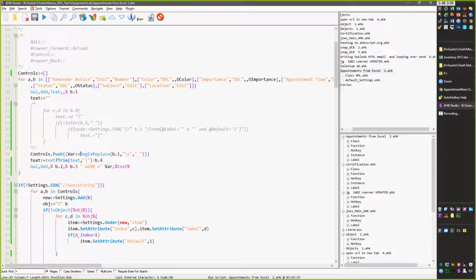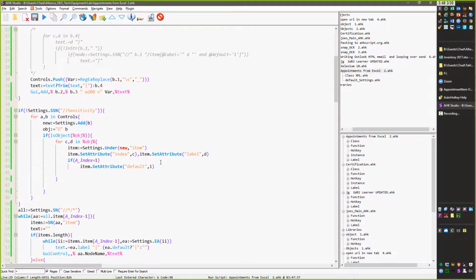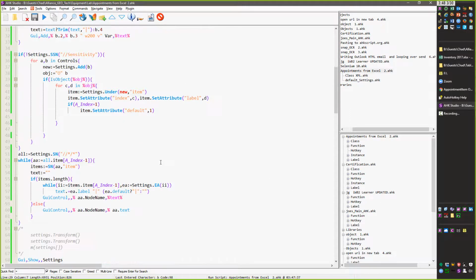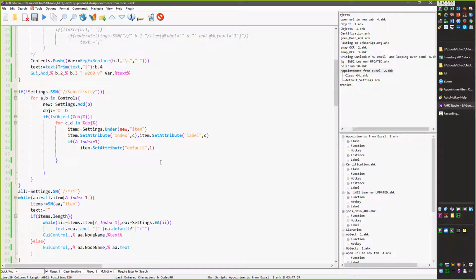Controls push. Yeah, and that's a variable associated with that. Settings. I didn't see reminder notice in the list.